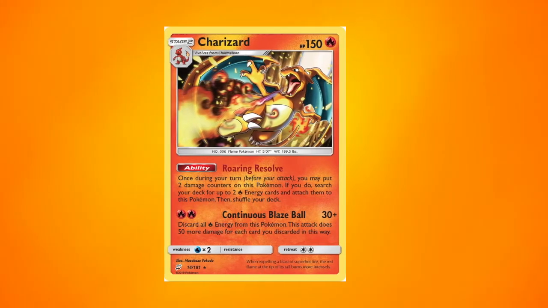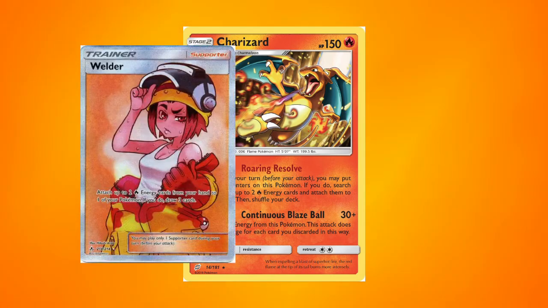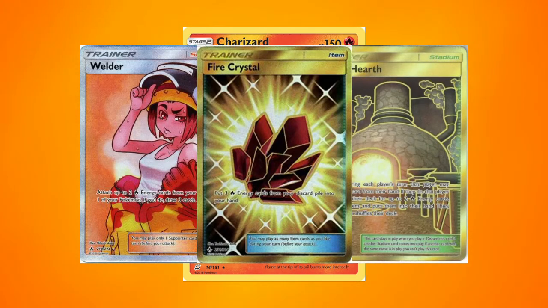Right off the bat, this card has some insane damage potential. And unlike our last card, it's all dependent on how many energy you can stack onto this card. Luckily, with cards like Welder, Giant Hearth, and Fire Crystal, along with the cavalcade of fire support that was brought to us in this set and the following set, you can hit numbers that would make even the beefiest boys feel a bit nervous when facing you down.